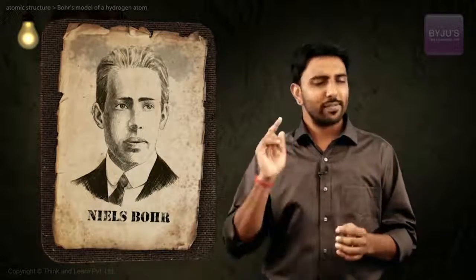And in 1913, Niels Henrik David Bohr, a Danish physicist, took a leaf out of the idea of quantization and combined it with the Rutherford model to develop a quantum model for the hydrogen atom. He was the first person to formally use the idea of quantization to explain the nature of matter. Until then, the idea was only used in the context of radiation or light, but never for matter.